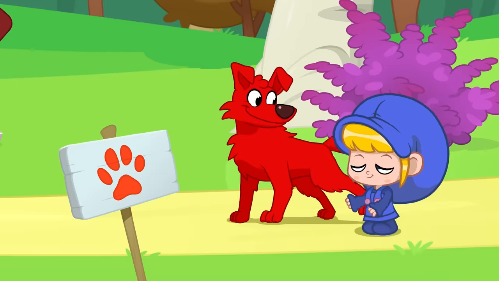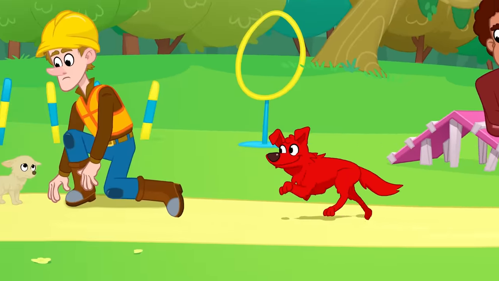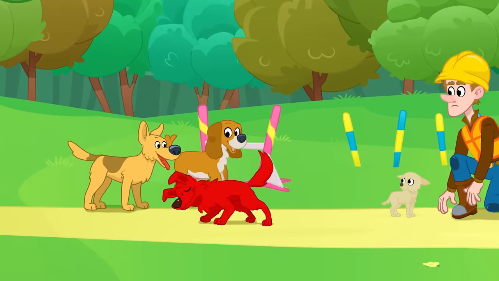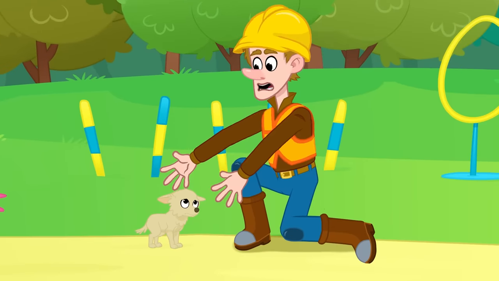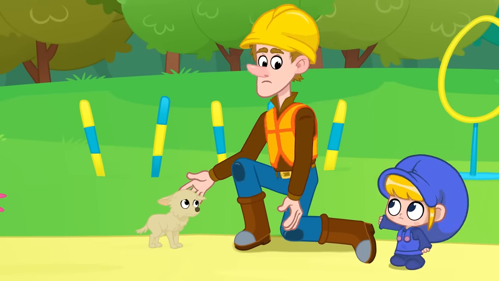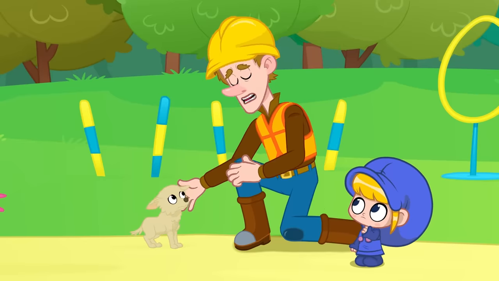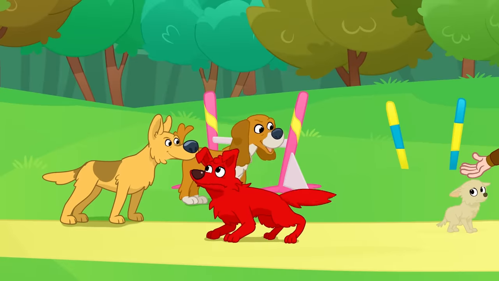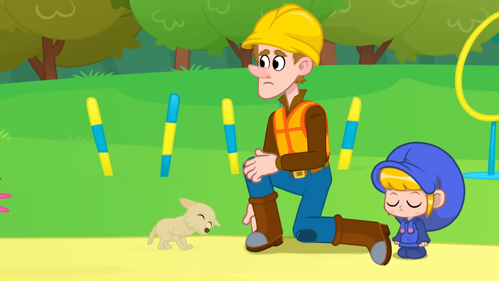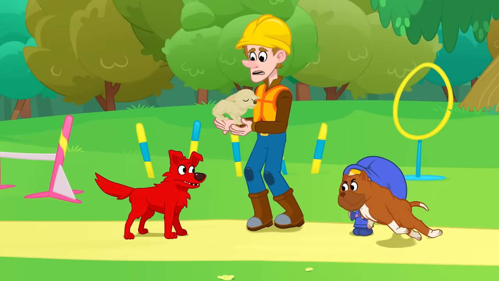And join too. Ooh, let's compete, Morphle. Aw, come on, Sammy. You can win this race. Hey, Builder Lawrence, what's wrong? My little Sammy doesn't want to do this race anymore because the big dogs are being mean to her. Poor Sammy.